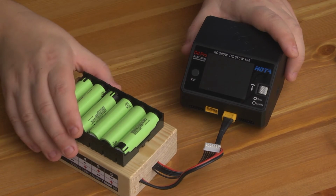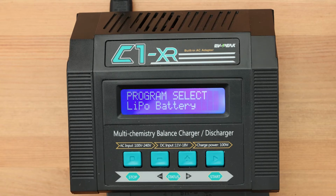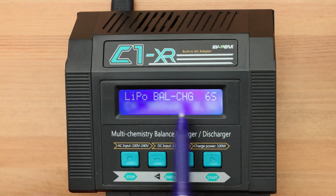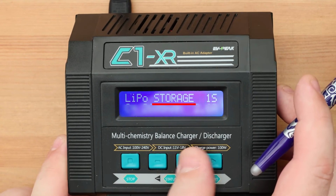Now let's look at the management of the charger. Everything is quite simple here. In any universal balance charger, we begin our work by choosing the type of battery. This is where I configured the lithium polymer battery. The next step is to select the operating modes. Let's start with the most classic.